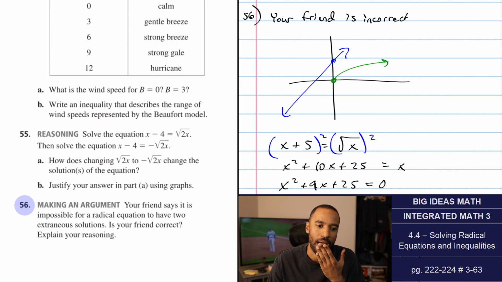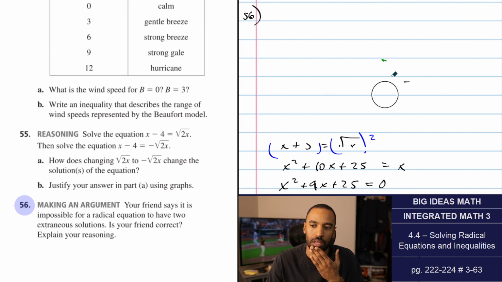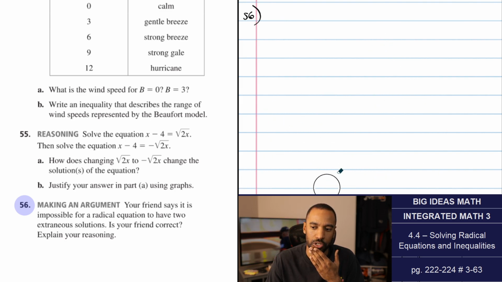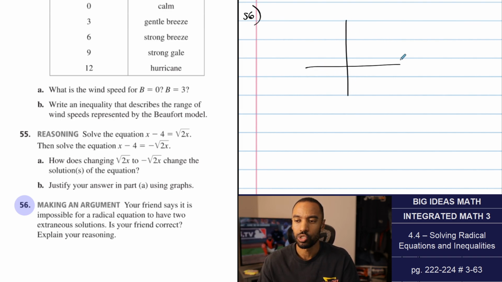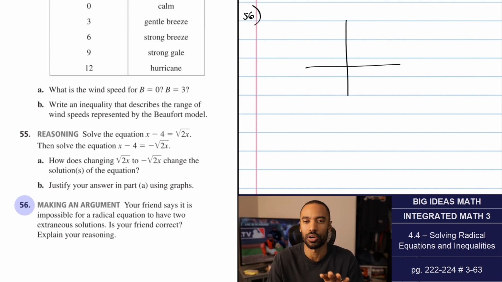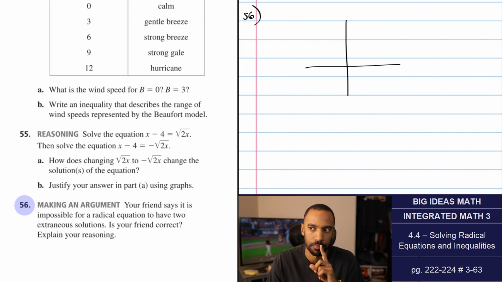When they say a radical equation, how about we do two radical equations? Let's do this. Let's do two radical equations. I still think I know your friend's incorrect because I've done it before. I just don't know how. Let's do two radical equations, but let's make sure that when they solve in their quadratic form, they're still real solutions, but they aren't to begin with.